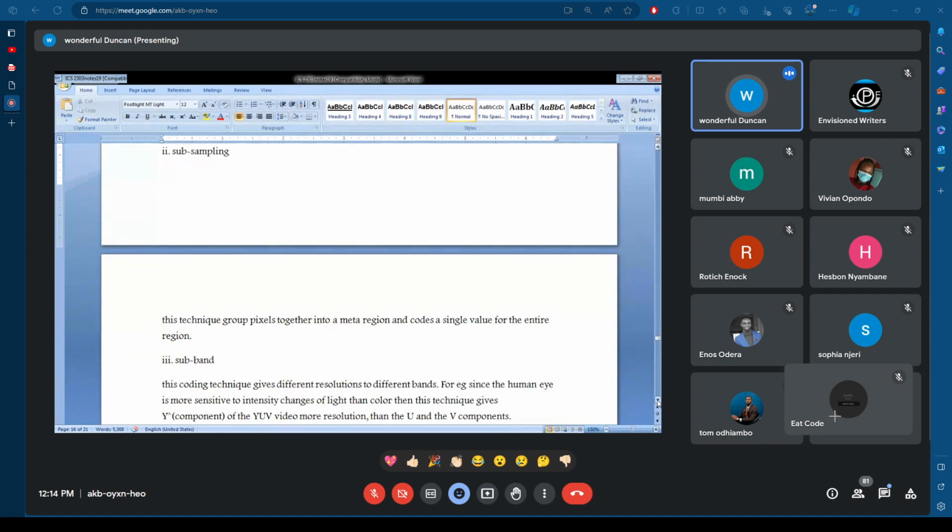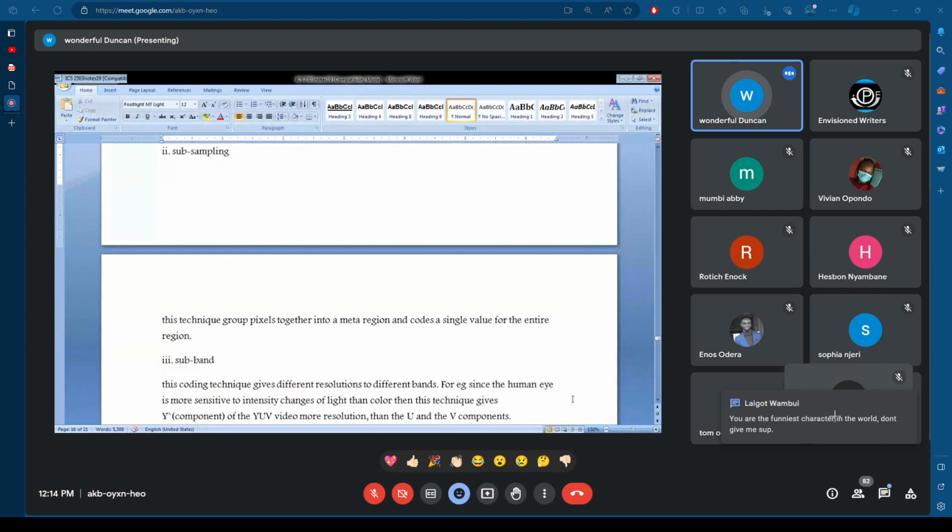So remember, if it's a graphic, if you take a photo, store it in your machine, then open it to be displayed on the screen, then enlarge that picture, you will see it has boxes, we call those pixels. So these pixels form the frames, the graphic. You put them into a meta region, and then you combine them, or you code them at once.